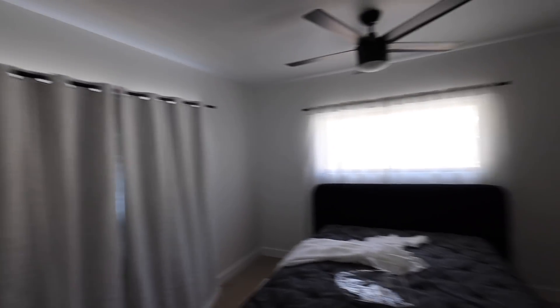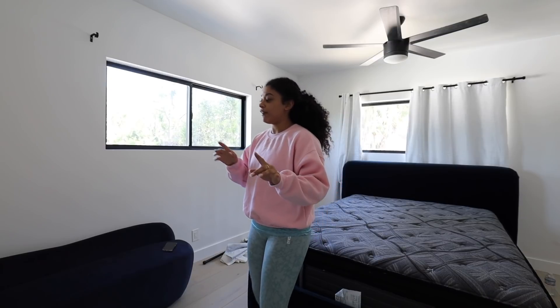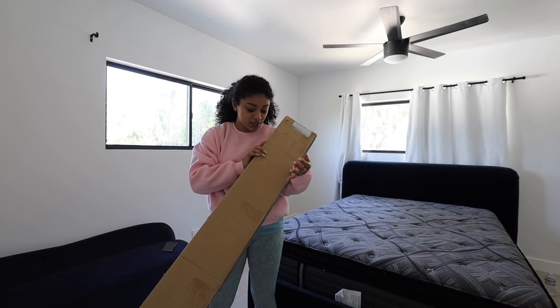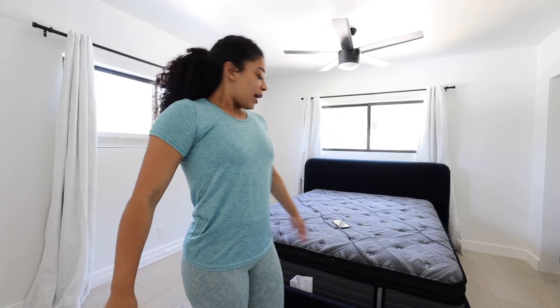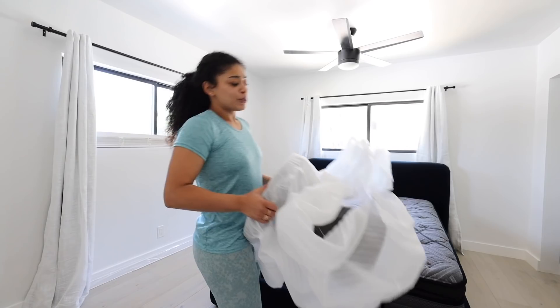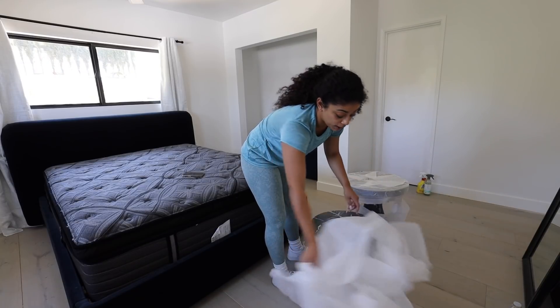The first curtains — too sheer, I can see right through them. Second curtains — they're just not a vibe and I am not liking them. So I went on a hunt. I don't have blinds obviously, so I went on Amazon and found these little wood blinds. I'm going to have Ty do that later. Now I'm going to go ahead and start styling the rest of the room. I got these really cute side tables from Lulu and Georgia — they're black like marble stone. There are two different sizes: one large, one small.